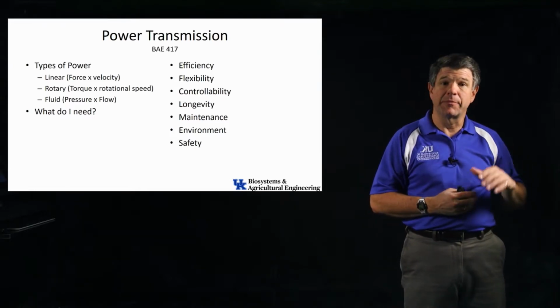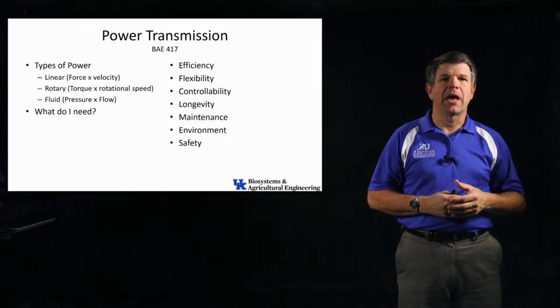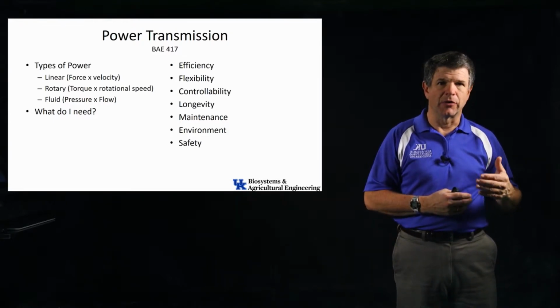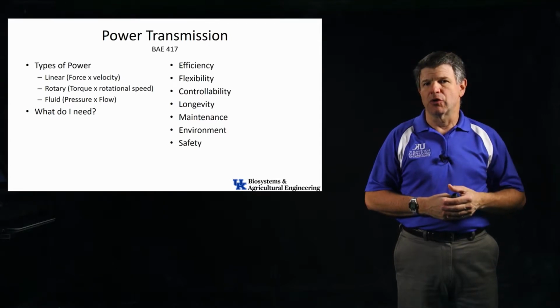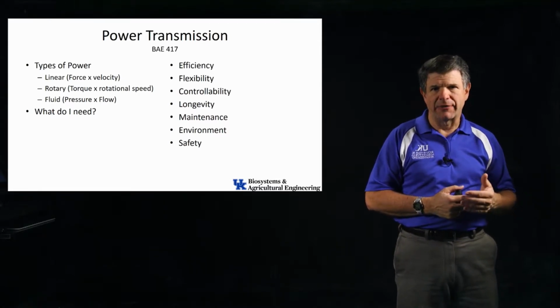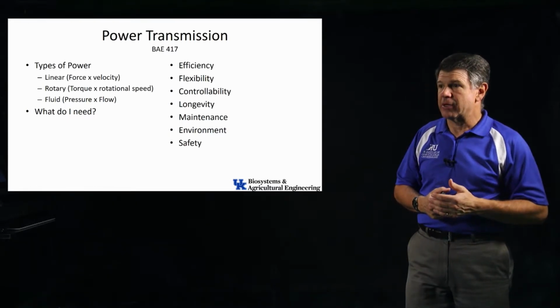So can I speed it up and slow it down? A lot of mechanisms run the same speed all the time, and I'm happy with that, but a lot of things I need to be able to control the speed. I need to be able to control force. I need to be able to control other aspects of that power. So how much control do I have? How easy is it to control it? So I need to look at those aspects of the mechanism that I design.